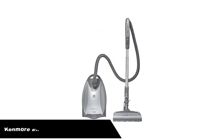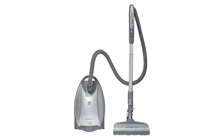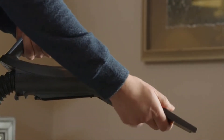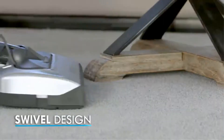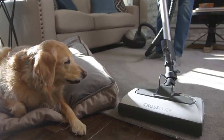Number 1: Our overall best pick for the money is the Kenmore Elite Pet Friendly Crossover Lightweight HEPA Canister Vacuum. The Kenmore Elite 21814 also features among the best HEPA filter vacuums for its filtration efficiency. Being a bagged vacuum cleaner complements the work of the HEPA filter, hence no airborne allergens escape back in the air during disposal.